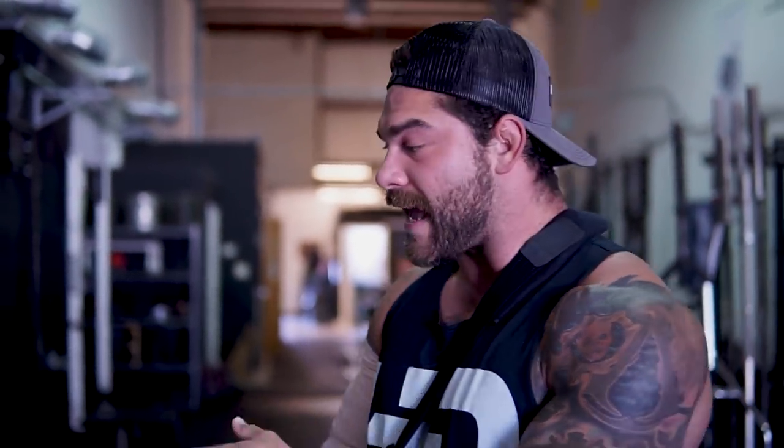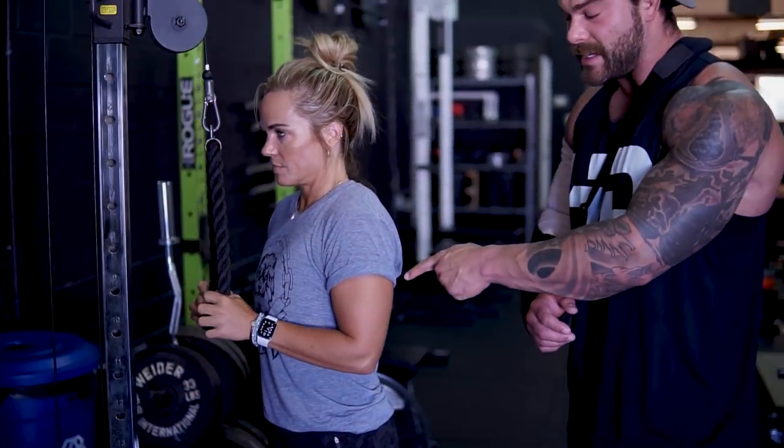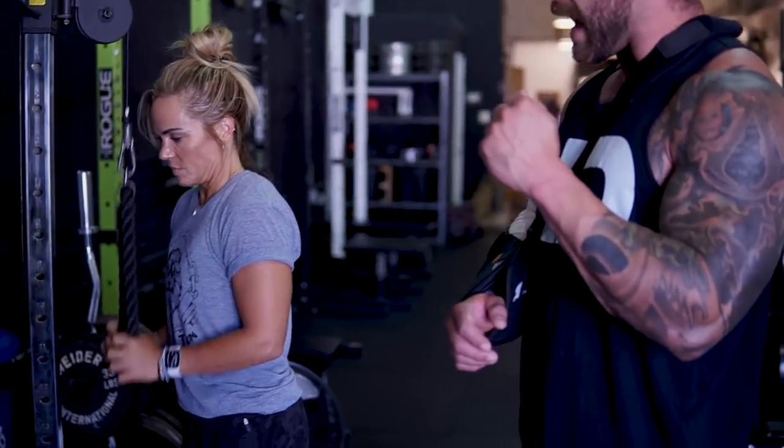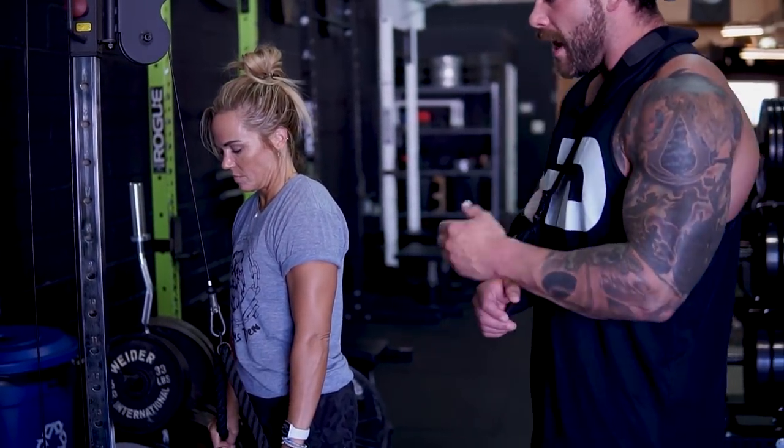We're going to start off with one of my favorite all-time tricep exercises. I've been doing these since I was a kid, all the way through my athletic career and what I do today — I've always gotten a great stimulus from these. There are tons of different variations, either with tempo or with attachments, which we'll talk about in a second. We're going to start with the basic tricep pushdown. When you're doing a pushdown, obviously you have a cable machine, and there are some machines just for tricep pushdowns. You can also use bands to get the same movement pattern. Coach Tanya is going to demonstrate normal tricep pushdowns — she's standing upright, really just trying to focus on using the triceps. I like that full range of motion, letting my fist come a little bit higher than 90 degrees, and really making sure I'm flexing all the way at the bottom, locking out the elbow.